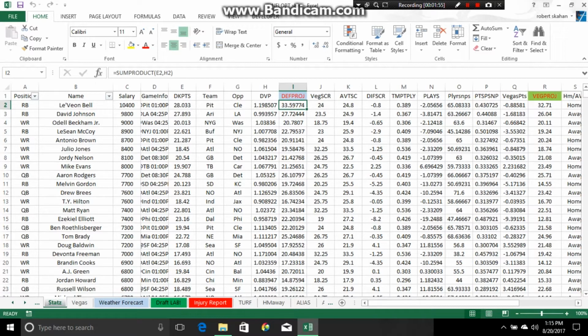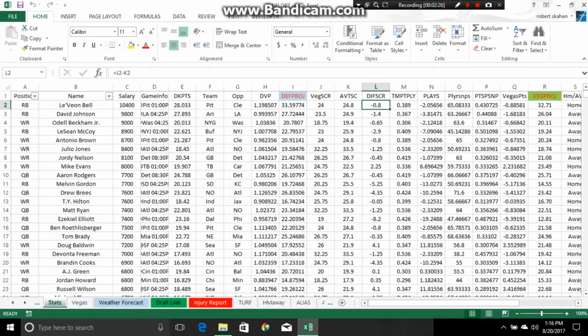But what I like to do kind of on my own is I take the Vegas score, the projected score, and the average team score. I weight them, and I come out with the difference between the two. So you see here it's like 80% difference in scoring. And what I do is I take the team's points per play, and I divide the plays into the difference of the score. So let's say it was 3 points, and each team play was 1 point, then for 3 plays there would be 3 points.